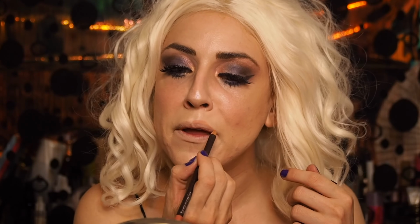As you can see, we have the whole face except for lips. So for this, I'm going to do Anastasia Beverly Hills Liquid Lipstick in Dulce. I'm going to line my lips in Laura Mercier Naked Lip Pencil. I overlined my lips, so only God can judge me. I don't have filler, so I do what I want.